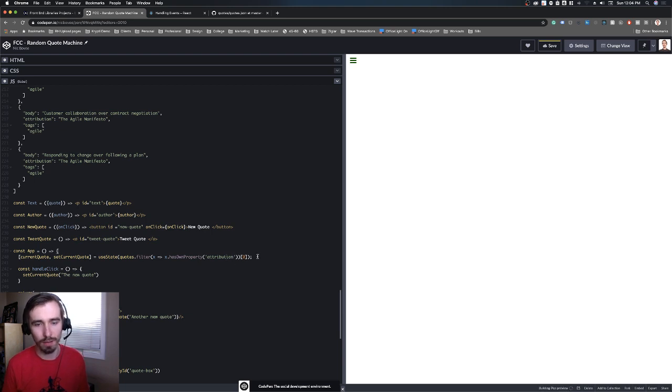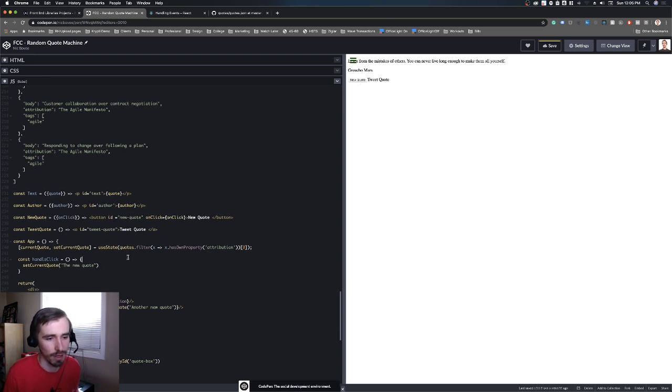That way it's always going to be one that has attribution. And then I think I messed this up by not saying attribution. Cool, gotcha, nice. Okay, so let me hop back over to my HTML. I guess what I need to do before I jump into that is figure out how to randomly get one of these quotes out of the quote machine so that I can pass it into my handle click and then set it.